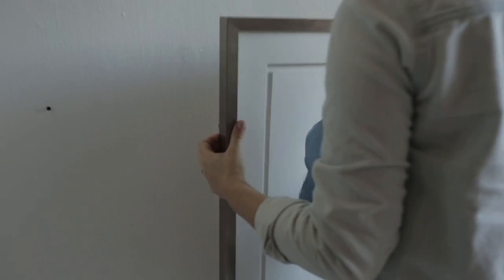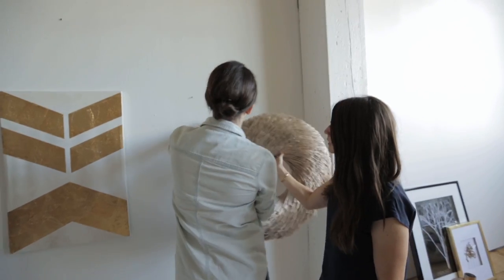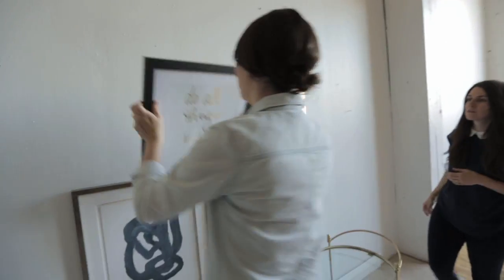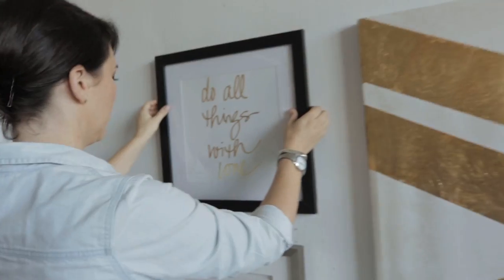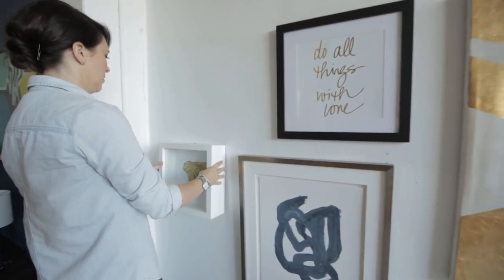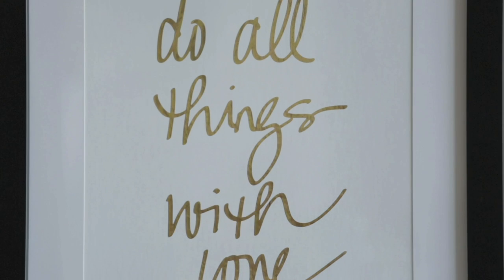The key to a successful gallery wall ultimately is choosing art that you love, and so we chose pieces that we loved that really had a nice affordable range in price — they actually started at $24. I also think that the beautiful calligraphy prints, which are so affordable, make beautiful gifts to give to loved ones at Christmas, especially when they say lovely sayings or things that pertain to the holidays.